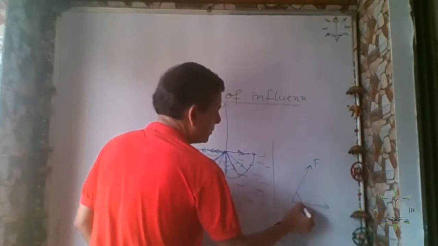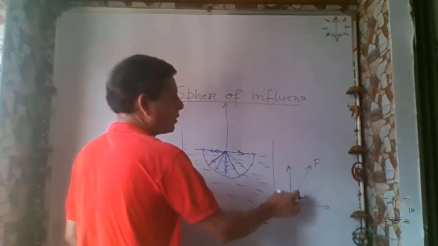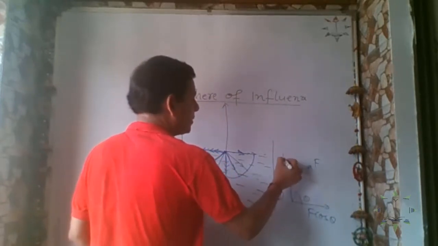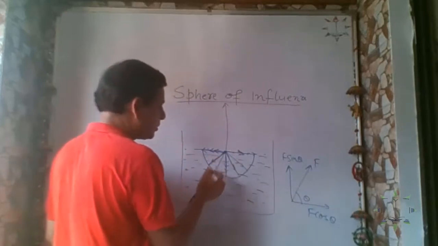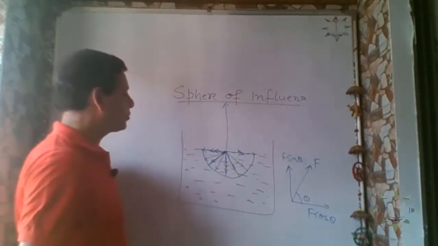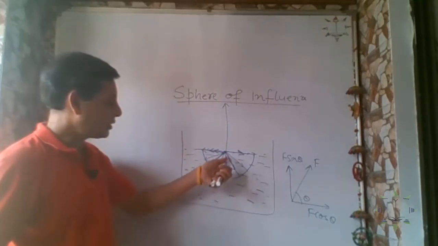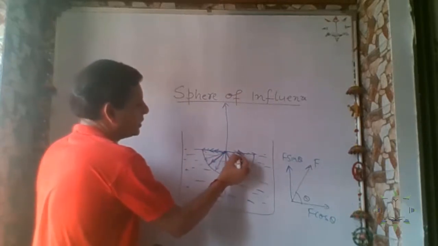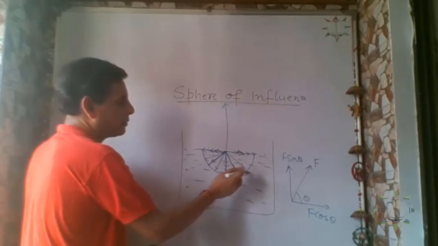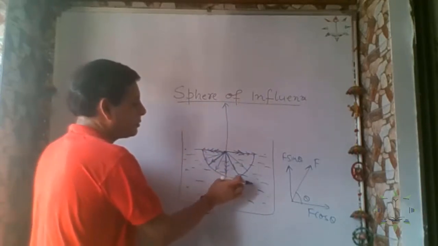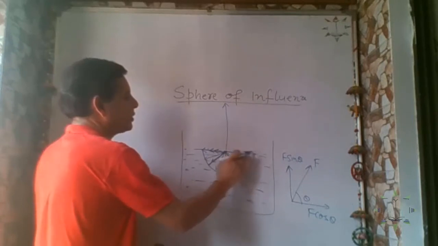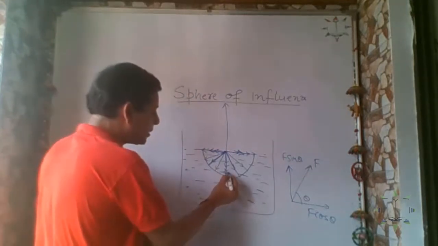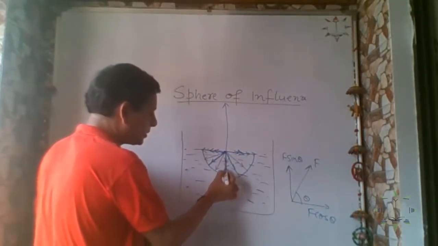Suppose this is a force, and this is theta. We can resolve this force into two components. The horizontal component is F cos theta and the vertical component is F sin theta. So here also all the forces are divided into two components, one along the horizontal direction and the other along the vertical direction. Now these forces will cancel each other. Horizontal forces will cancel each other, because as many molecules are there on this side, that many molecules are present on this side also. So horizontal components are mutually cancelling each other. But there is a net force in the vertical downward direction.